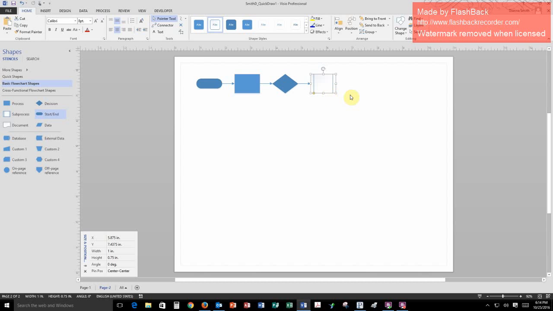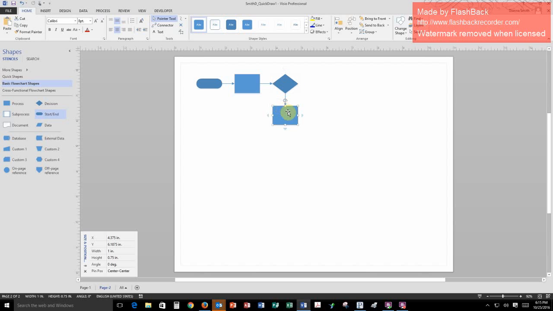Now hit Control Z 1, 2 times. Now instead of just clicking around, we're going to have a purpose. Look on page 90, and you want to click on this shape here, slide over, and this time we're going to choose the diamond. But from the diamond, we're going to go down and choose the square, the process shape.